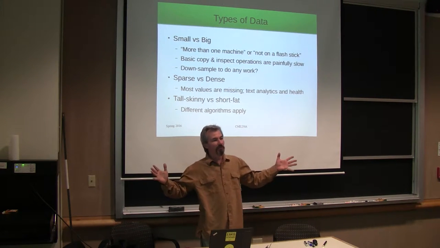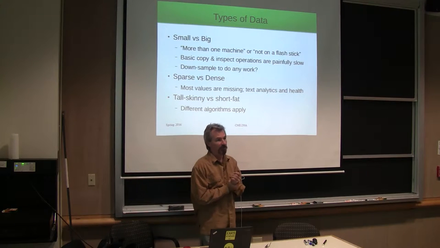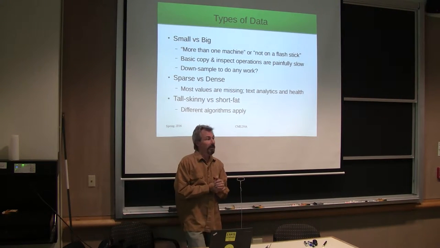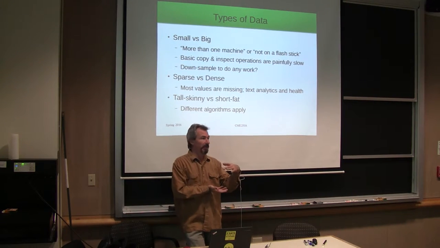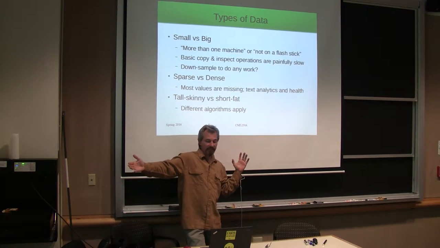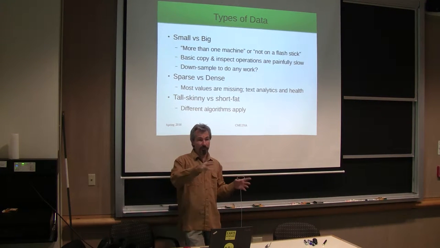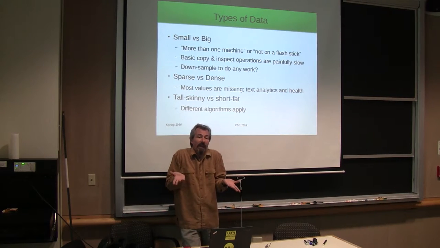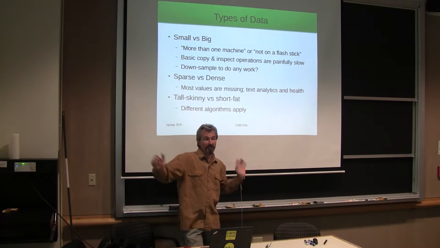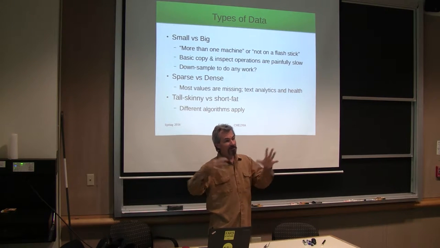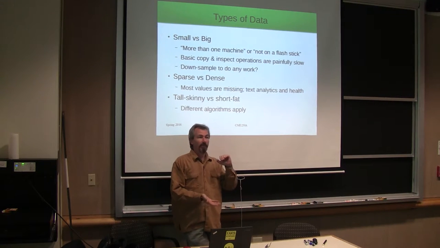And then tall and skinny versus short and fat. Again, it depends on the domain you're in. Today we're going to look at a classic tall and skinny data set, which is what H2O is really geared for. But often in, say, a healthcare data set, you'll have 30,000 predictors on an individual human, but only a couple hundred thousand humans in the study. And maybe you've got text analytics with n-tuples of words, and a few million combinations of word tuples you're going to look for as predictors. Most documents don't have them, so it's very sparse. Maybe you only have 1,000 documents, but millions or billions of features. Again, the data set's very sparse, so it's not necessarily so big. But if you want to do math on it, and your math does something different by the width versus the height, then it matters what the data set looks like.